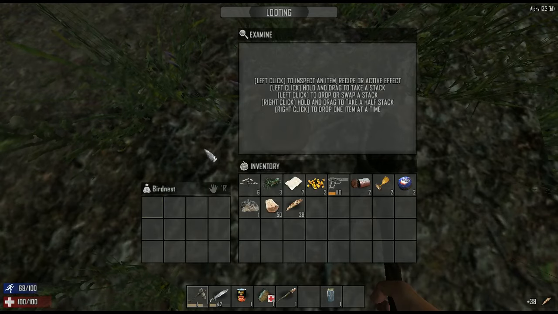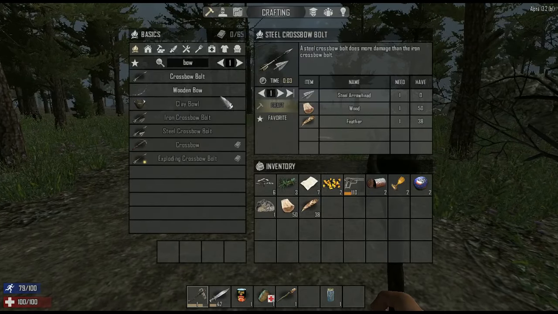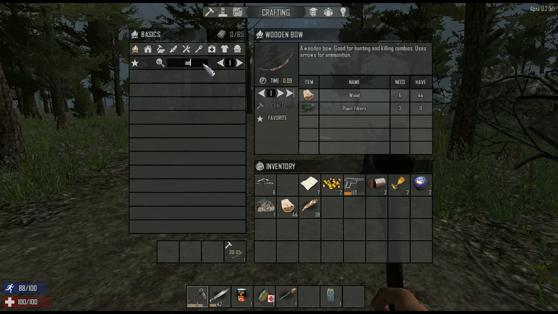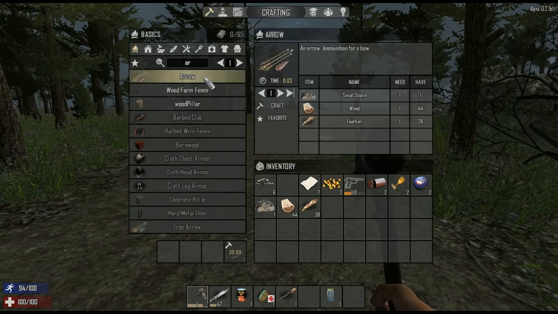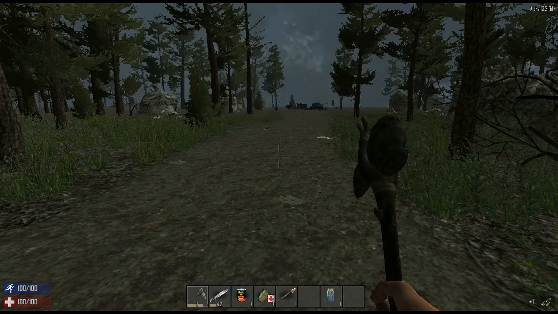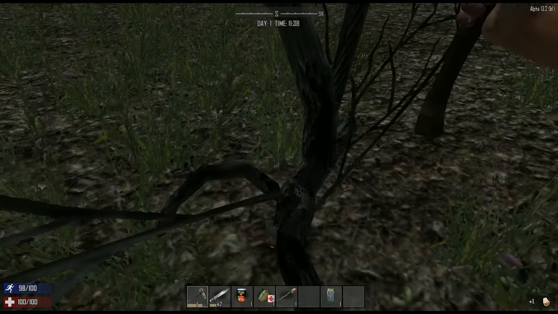Oh, yay! Feathers. Oh, and there's chickens now! We have chickens in the game now, so that's the thing. So, you know, food. We got a bow. How about we got some arrows? Arrows! Hey, do we? Oh, I have one stone. Well, okay. That means I'm just going to have to get some more.